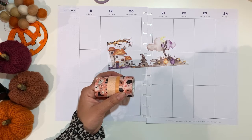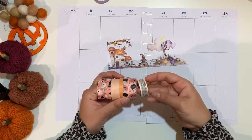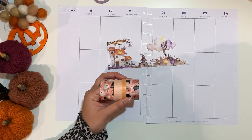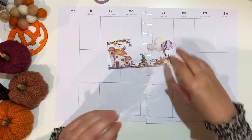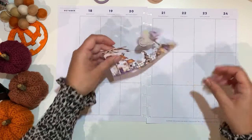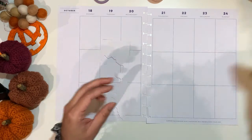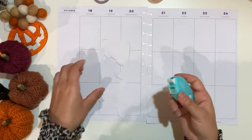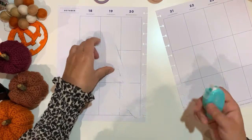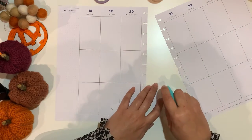And the ones that I got from before have very little purple, and I'm not really going to use those. So let's see where this takes us. This is nearly dry, so I'm just going to take my tape runner from Craftelier, and I'm going to start with this corner.